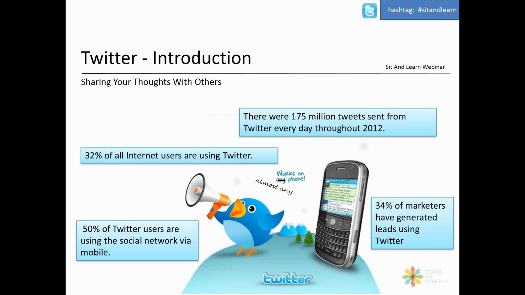50% of Twitter users are using social networks via mobile. You can see there I have a very clear picture of an old BlackBerry, just because I thought that was a great picture. I stole it, so it's okay. But 34% of marketers have generated leads using Twitter. So that's a great way to start thinking about Twitter.